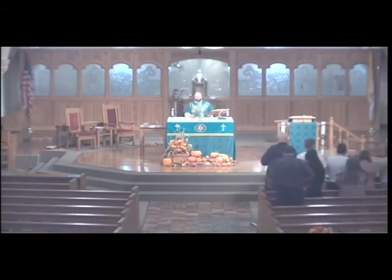Again, we go to the tabernacle, the place where whatever is left after the Mass is kept. And so we bring that forward. That way, whatever is left from this Mass can be put back in there as well. So then this is called the fracturing rite.